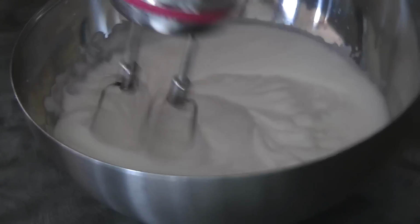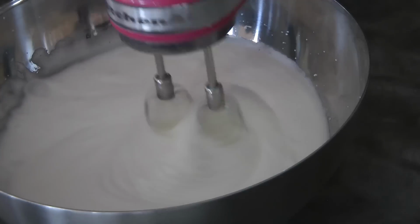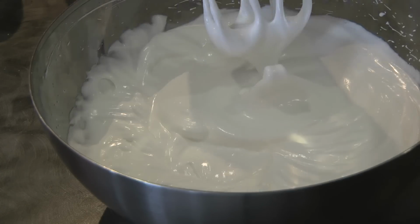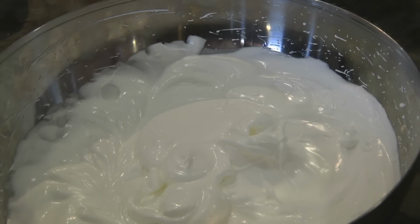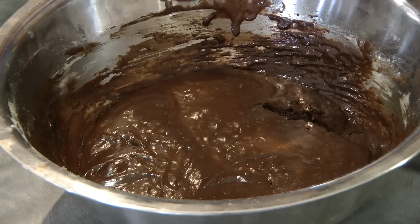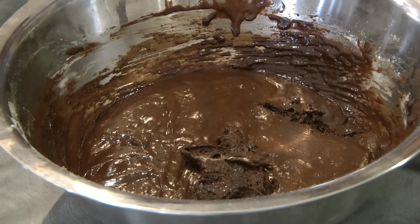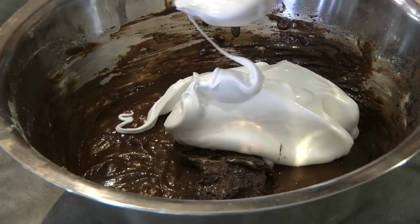Once the sugar is all in, continue beating until we reach the stiff peak stage. So this is now the stiff peak stage. When I lift the bowl upside down, the meringue doesn't fall and it doesn't move from the bowl. Now we're gonna combine the chocolate batter into the meringue, or the meringue into the chocolate batter in 3 additions using a folding method.